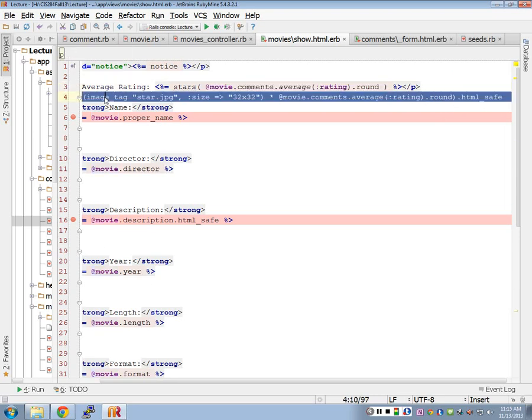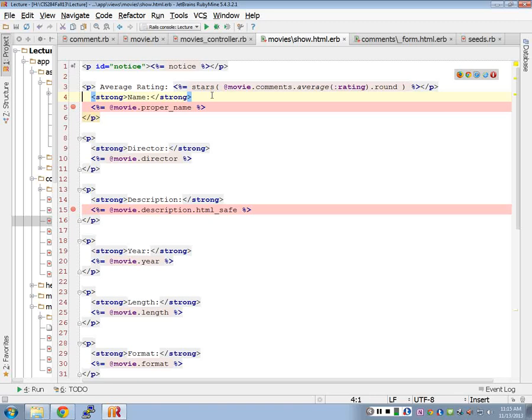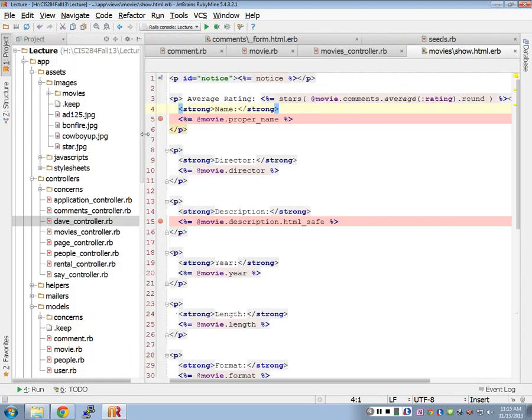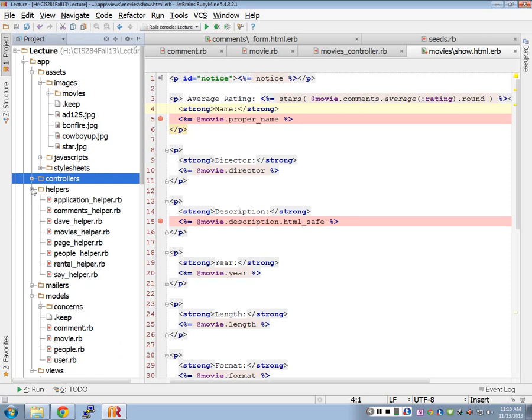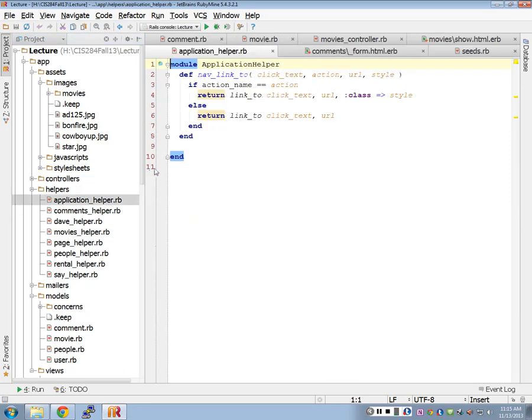So I need to put that in my helper folder so that I can have access to that. And since it might be used across multiple controllers, where should I put it? My application helper. All right, application helper. So we'll create a new method in here, stars, that receives the number of stars as a variable.